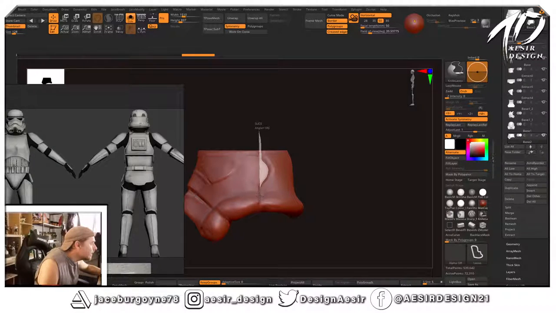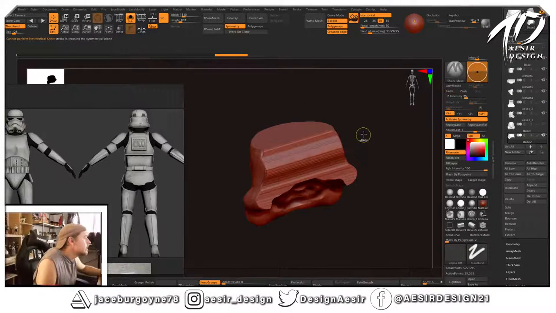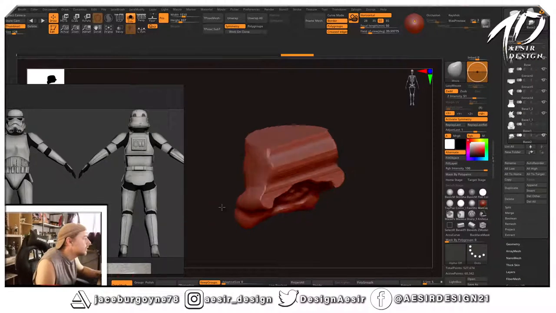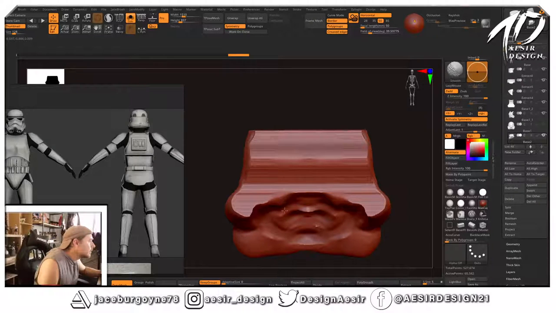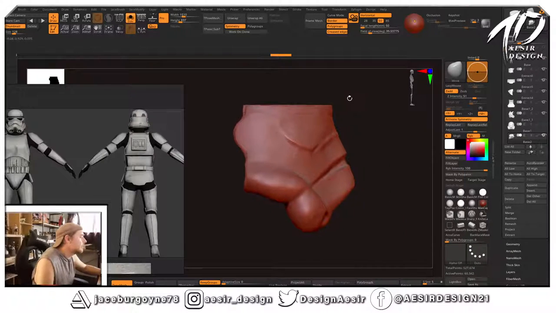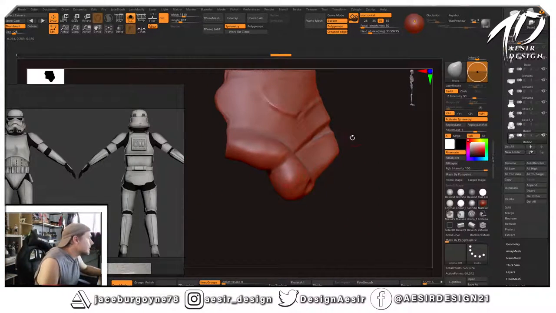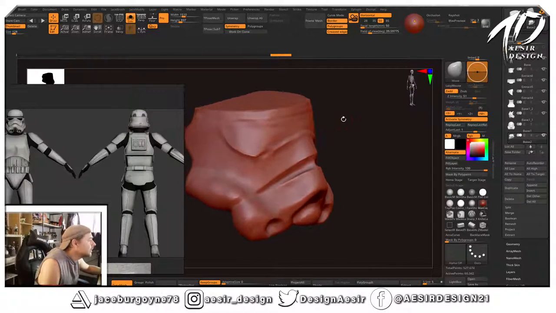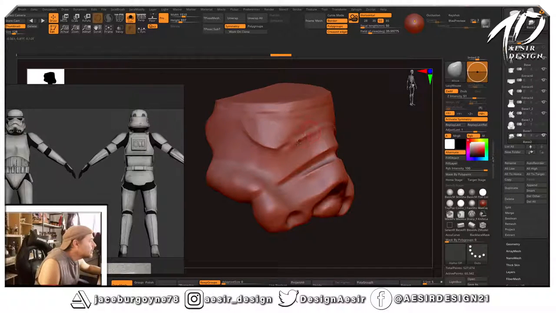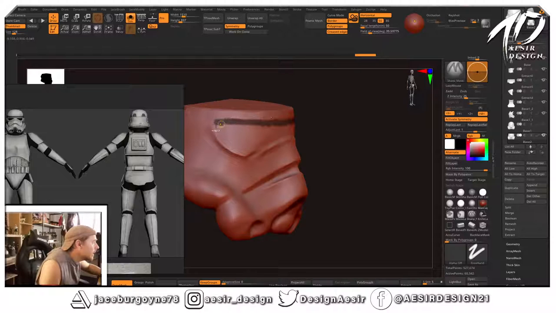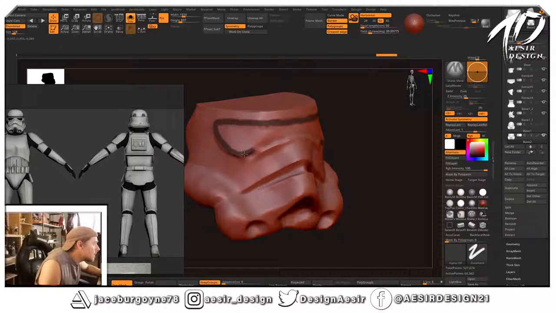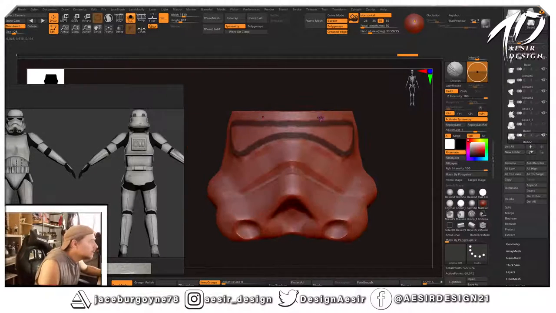It's a bit of a nice tuck down here. Get rid of that. Nice. And I'm going to give it another Dynamesh. Nice. Okay, start breaking parts off on the helmet, which is kind of what I want to do now. And I break this front. Well, not break it, but I just want to separate them so I can start doing them. So obviously, this is all going to be one piece. The eyes will be a piece. So just go back to normal masking. Right, so I'm going to move these out. But that splits off.